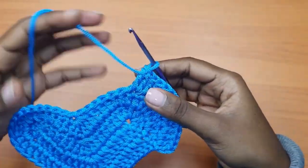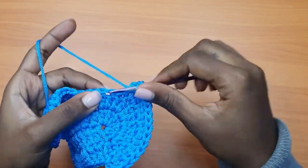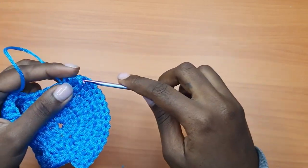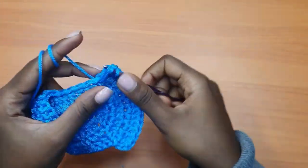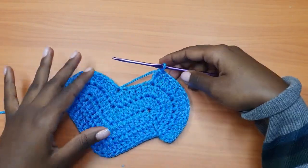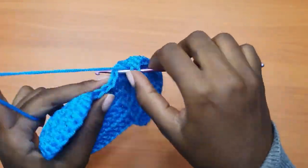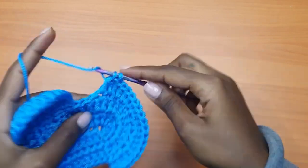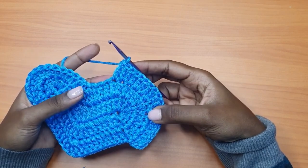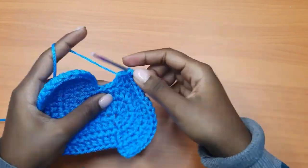And the fifth time, we're going to do that. 1 double crochet into the next stitch and 2 double crochets into the next. Sorry. So that's the fifth time. And after this, you're going to place 1 double crochet into the next stitch. Like that. And now we're going to do our 5 double crochet together stitch. So hope you still remember how to do that.